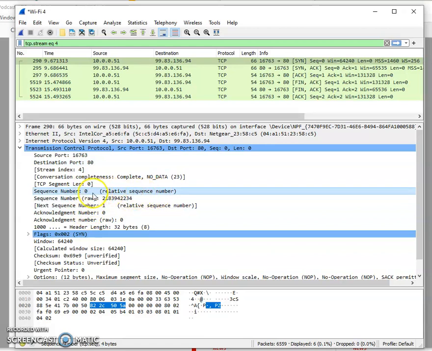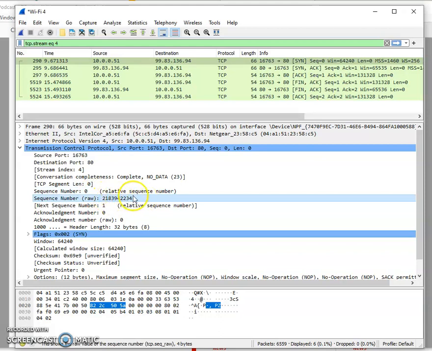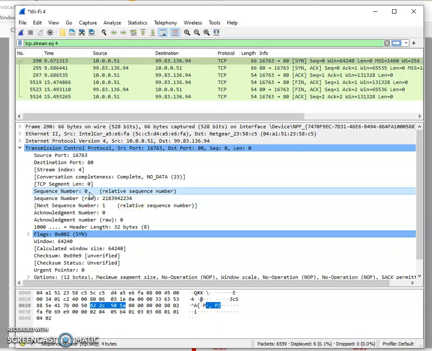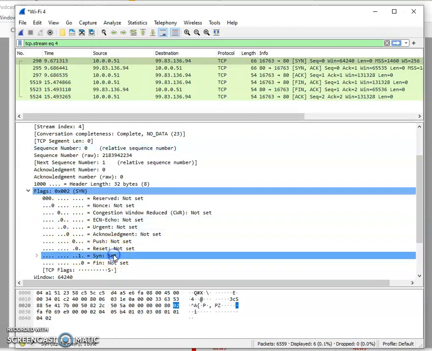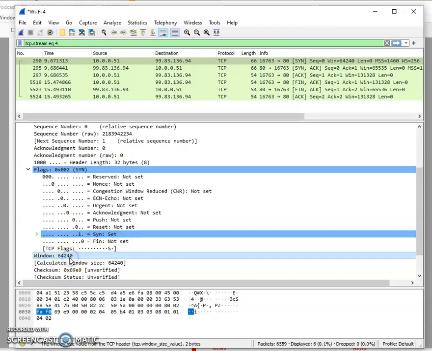So it's basically, hey, you're starting at 0 in your transfer. It's really this number, but Wireshark made it easy saying, hey, you're starting at 0. Down here in the flags field, we see the synchronization bit set. This is me trying to synchronize with the web server. And right here is my window saying, hey, I can send 64,000 bytes at a time before an acknowledgement.